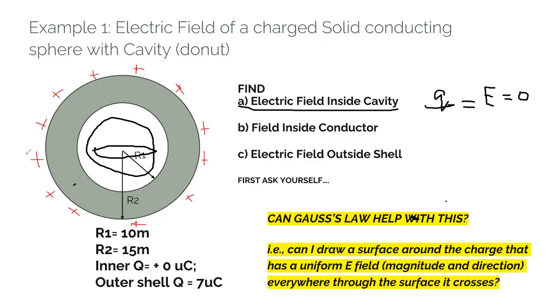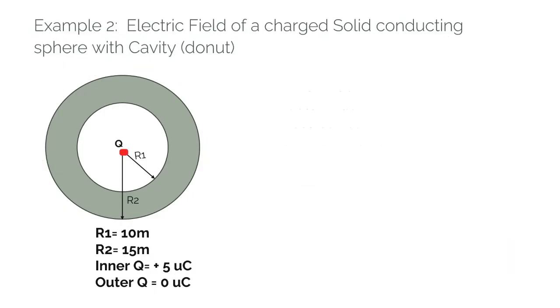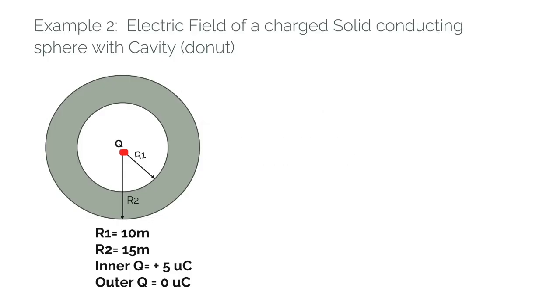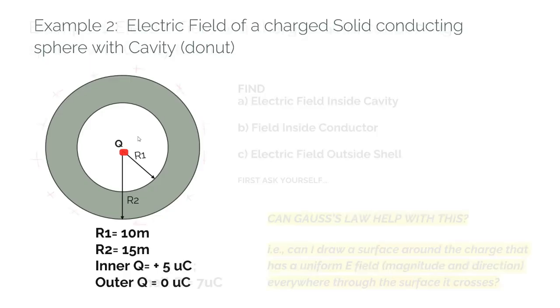All right, now let's move on to a more interesting example. Now we're going to have the charge move to the center. Okay, and we're going to ask the same question. Can we use a Gaussian surface to solve this? It's the same symmetry, guys, so we definitely should be using the same surface we had before, right? So we're going to use the sphere around the inner cavity.